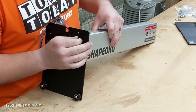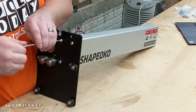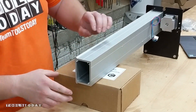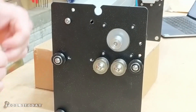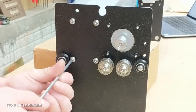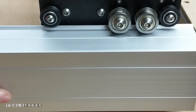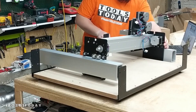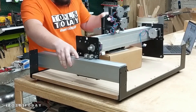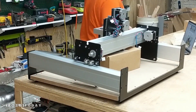Install the Y carriage onto the V rail with the Shapeoko logo on it. We can then get it flipped around and use a box to help support it when installing the XZ carriage. We can get that slid on and then attach the other side of the Y carriage, just being sure to not tighten those down all the way. Then we can go ahead and get the V rail slid in on each side and set up on the actual wasteboard to get it attached to the rails. Using a box to support the XY carriage, we can get everything assembled much easier.